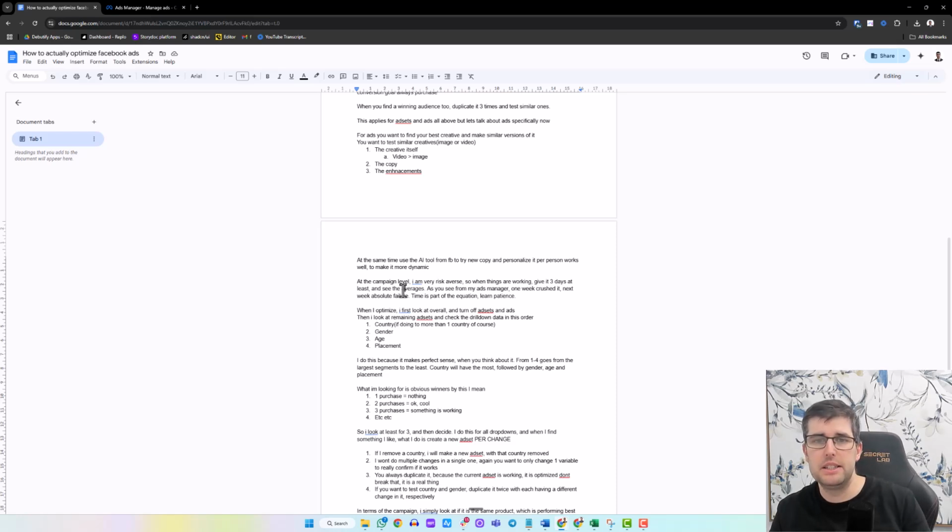When things are working, I give it 3 days and I see the averages, right? So is it working? All right. If it is and it's within budget, I'll increase it. And by that, I mean increase it 20%. I always say the 20% rule. Because part of the equation that is not a quantifiable thing is patience. The amount of people that I've spoken to where they're like something's working and the next day it's like 50% lower. And then the next day, and that's the reality that you get, right? It's not spoken about heavily, but it is. Patience is part of it, right?